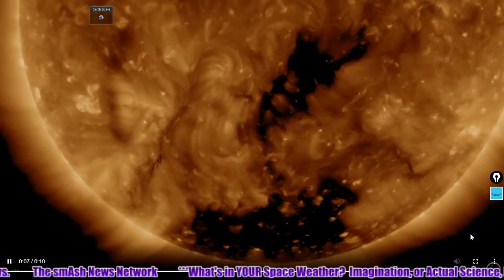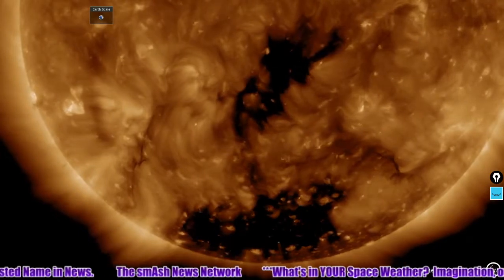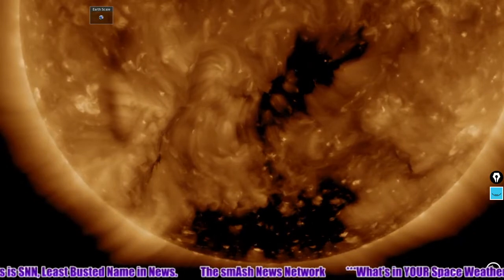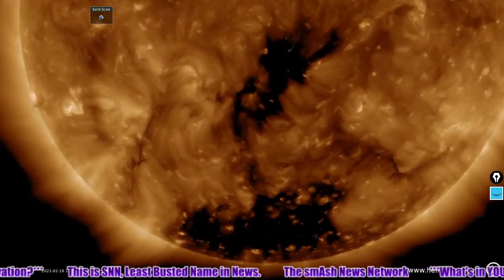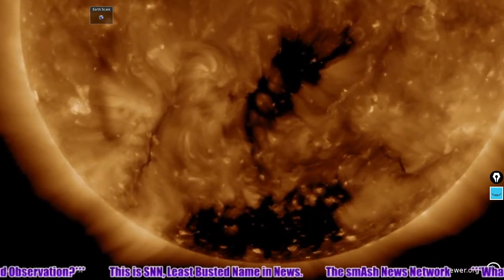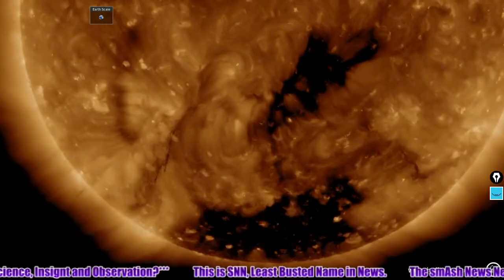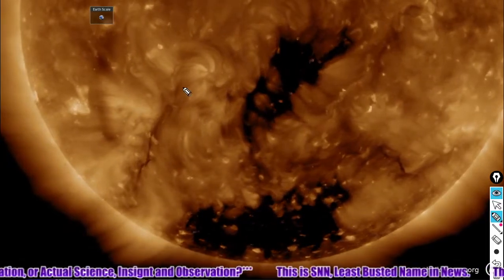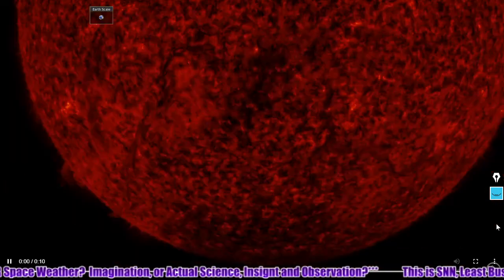So here it is in 193 angstroms. Again, it looks like we're already getting some protons from that coronal hole, which is front and center, just moving out of the Earth-facing zone. Large filament there could erupt. It's pretty low in the corona right now. I won't put out any official coronal mass ejection watches. However, again, the magnetic environment can suddenly change, and this is a large plasma filament. We'll be keeping you updated. It's part of the reason why we have a channel.